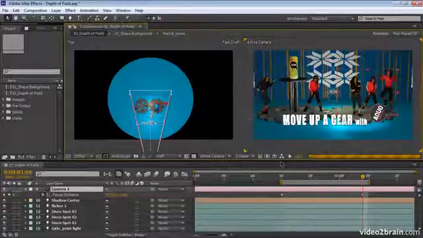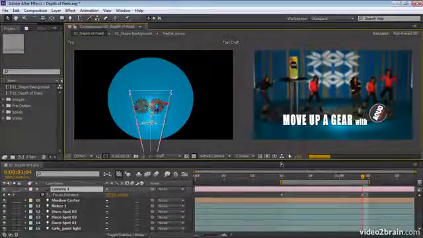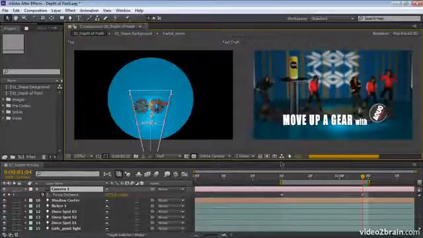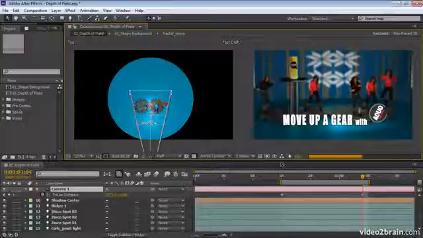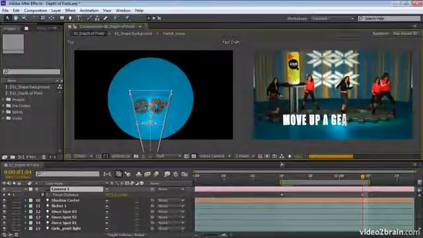Now I may not animate the shift of focus in this. I might just decide I want to keep a constant focus distance and allow the layers to do their own thing. And obviously I've exaggerated the depth of field blur here. But there is a rendered copy of this movie that you can find in the Finished Movies folder that you can have a look at.